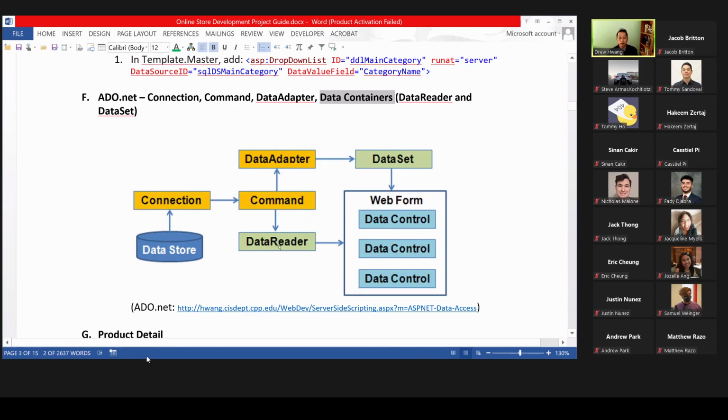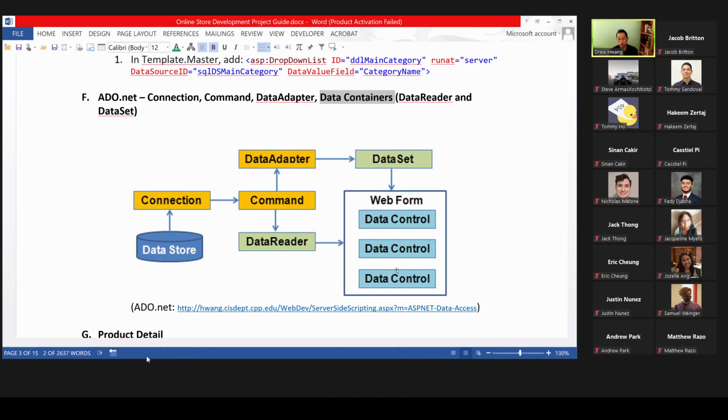The way we use it, we need to write code. It's not called data binding anymore. So as long as we can bring the data and save it in the data reader, you can do whatever you want with it. We have access to the data. It's not like the SQL data source, where all you can do is bind a data bound control to it. Other than that, you cannot do anything.